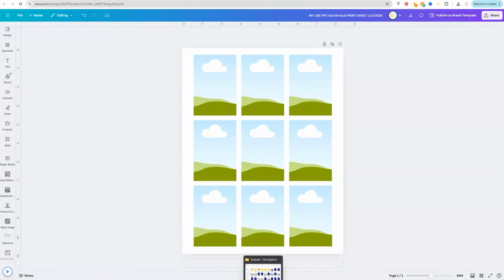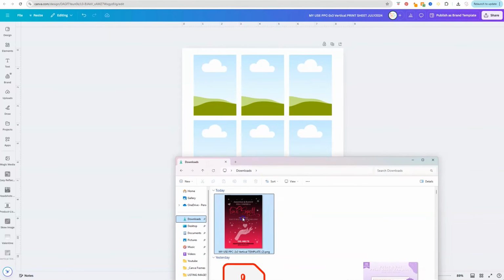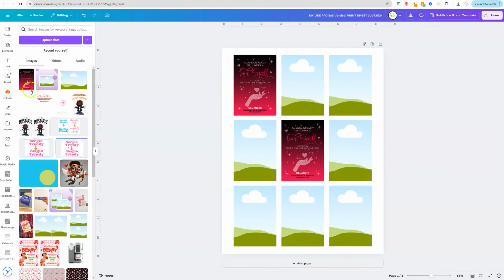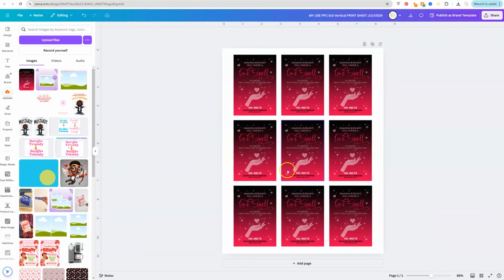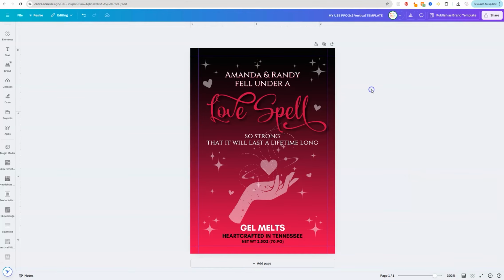So with my print sheet up, I'm going to open up my downloads folder, and I am just going to drag and drop it. Now I'm just dragging and dropping until the entire page is filled. Okay, also, just a quick reminder, I'm going to go back to the template. So hopefully you can see these purple guidelines. Now, if you're using the template and you don't see the purple guidelines, on your keyboard, just click Shift and the letter R to bring up the guidelines. And you want to make sure that all of your important information is within the guidelines, because those guidelines represent the cut marks, and anything outside of that will not be on your design. So keep all the important text and information within those guidelines.